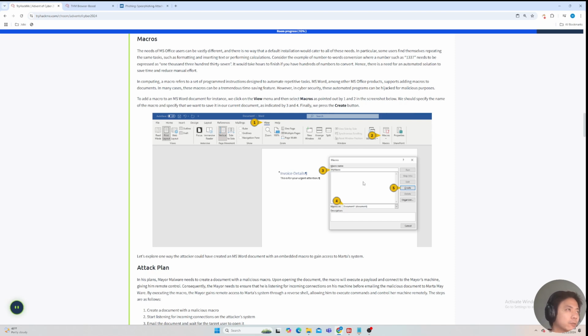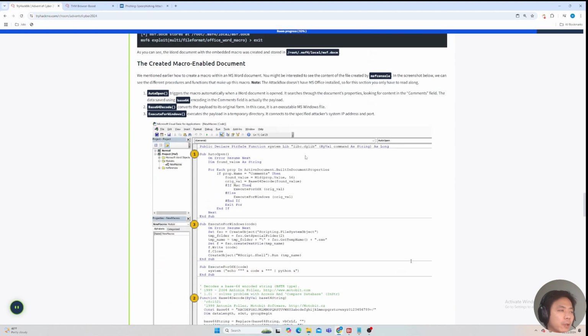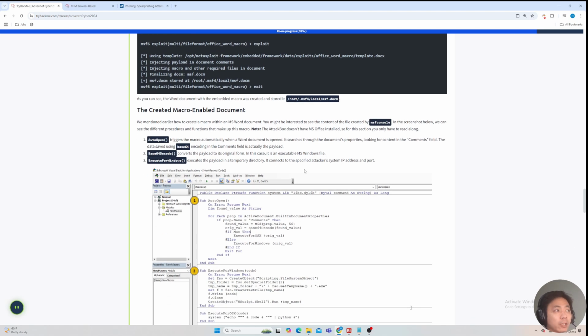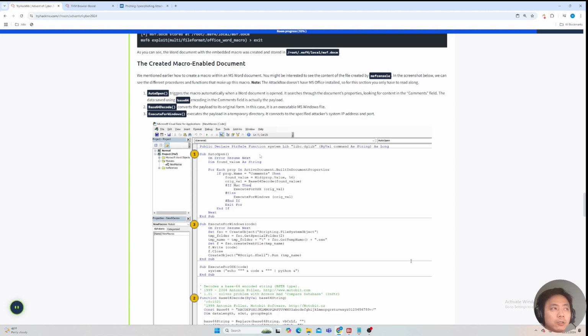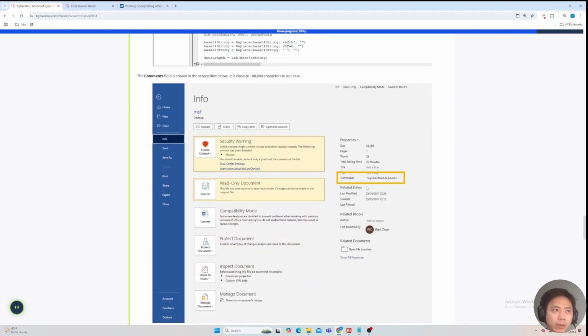How the attack works, as it's been explained in this room, is that when the malicious macro is downloaded onto the victim's computer and the victim opens Microsoft Word, in this case, the malicious macro will automatically trigger and insert it into the comments field, the comments property of the Word document right here. As you can see, this is a base64 encoded malicious code. When this is injected into the comments property of the Microsoft Word document, it will automatically execute, and from then a reverse shell will be created and connect back to your machine. That's the concept of what we are about to do.